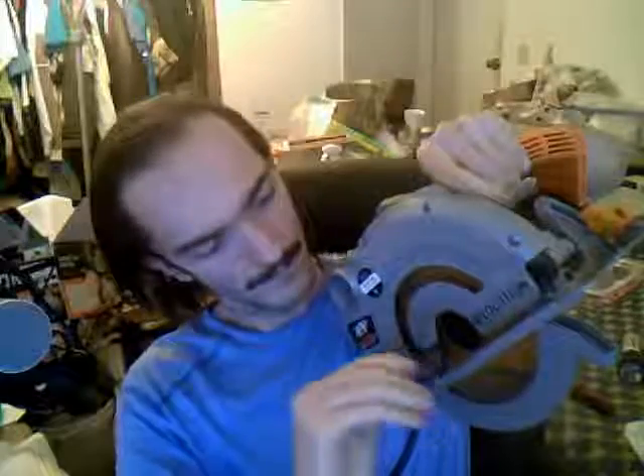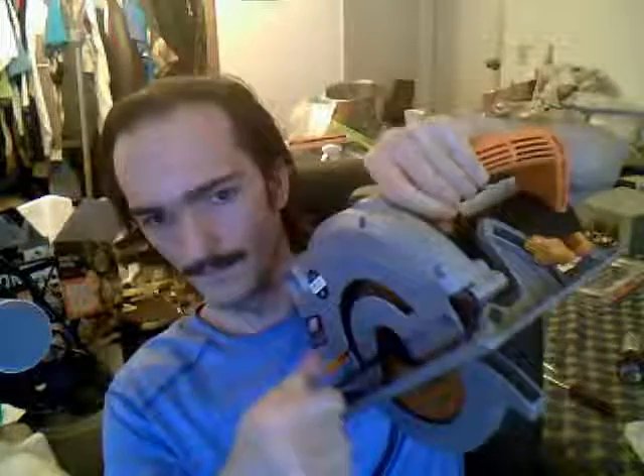Hello everybody, I recently got something rather exciting and I was kind of needing your help on it. I got this used on Amazon for around $40-$50, but I was wondering if people that have these have experienced this before — when you rotate the blade, you hear that noise. Is that typical?